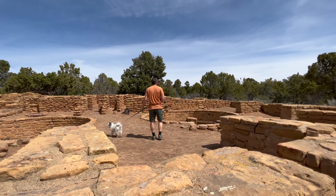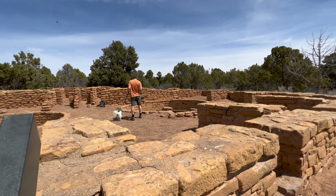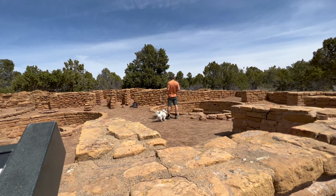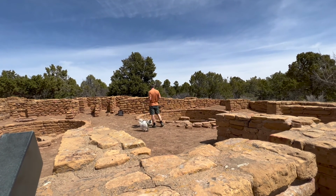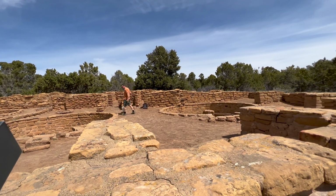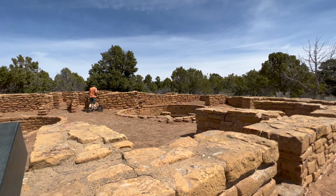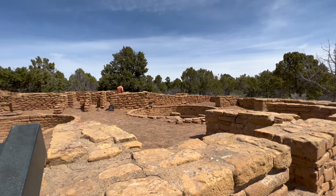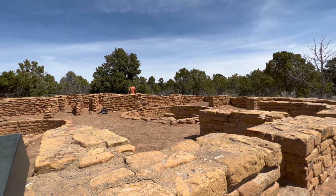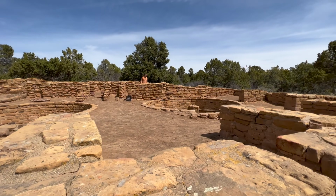We can go inside this one. I just have to keep James from climbing on the walls. This is Coyote Village. Like most of the homes and villages in the Farview community, this was constructed long before Mesa Verde's famous cliff dwellings. Starting before AD 975, Coyote Village was built and occupied, abandoned, and rebuilt and reoccupied several times. Each time people returned, they used some of the stones and the timbers, adding or remodeling rooms their ancestors had built.